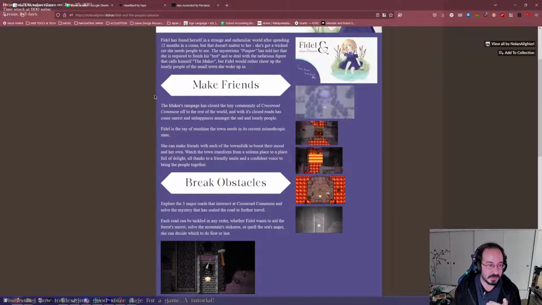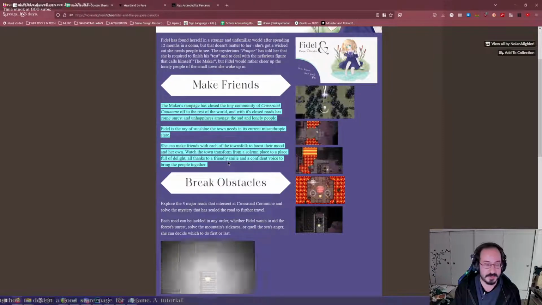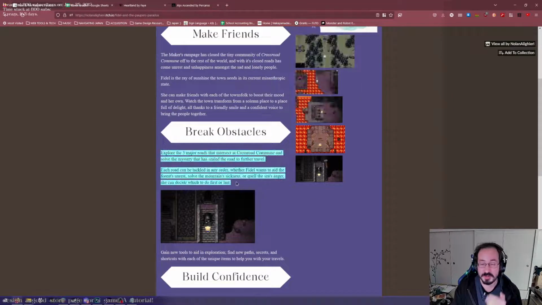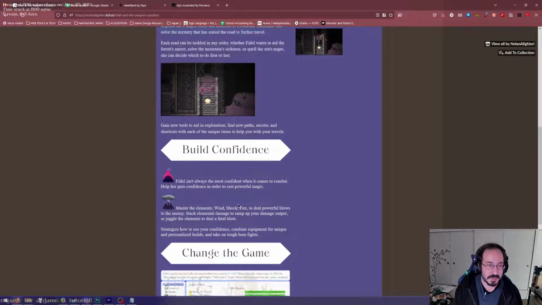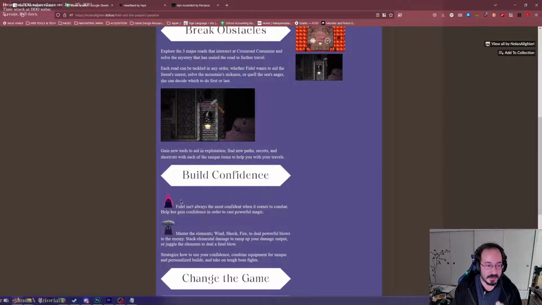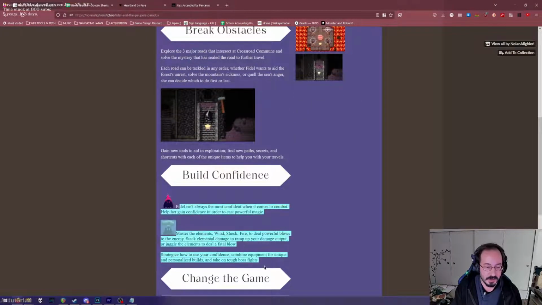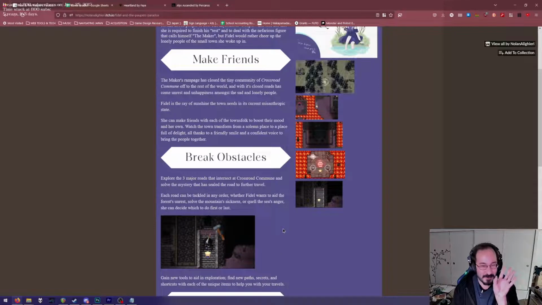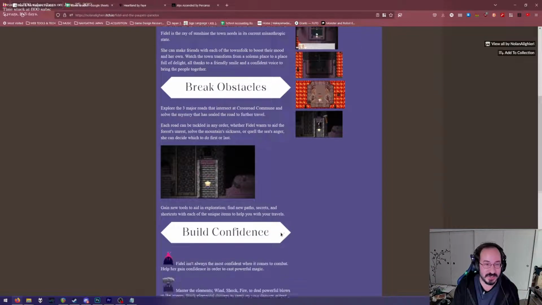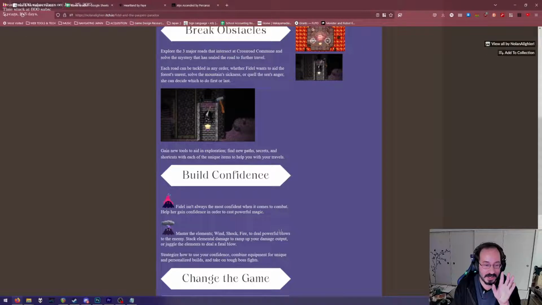Now we're talking about the town, which will be the first thing that you experience. Then we're talking about the levels, which will be the second thing you experience. And then we're talking about the combat, which will be the third thing you experience. I wanted the combat to be down here because, like I said, I don't think turn-based combat sells very well, so I wanted to downplay it and push it down into the store description. I want to put the most interesting things up front and the least interesting things down.